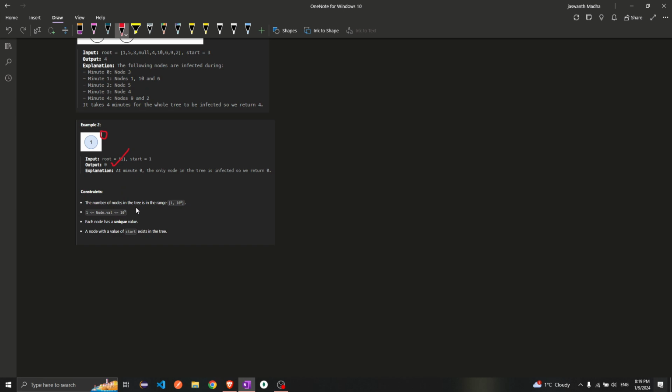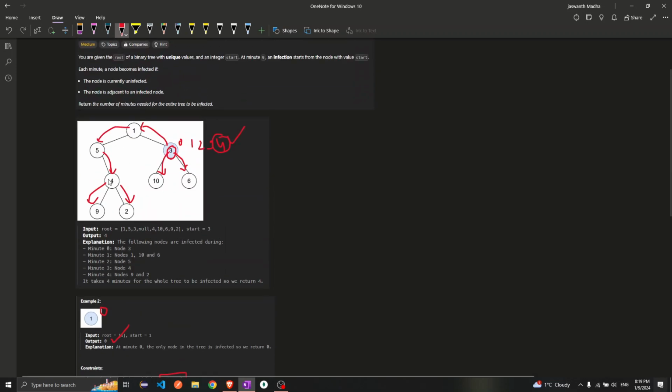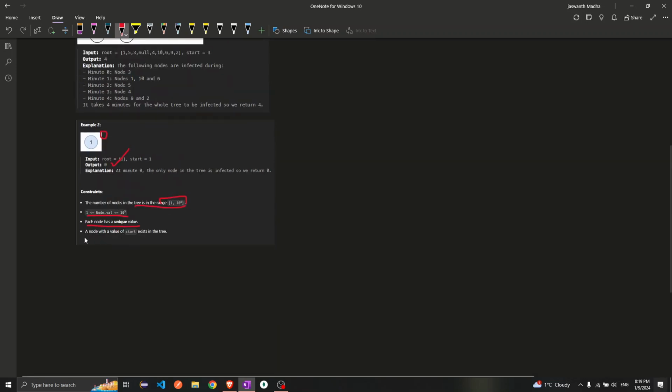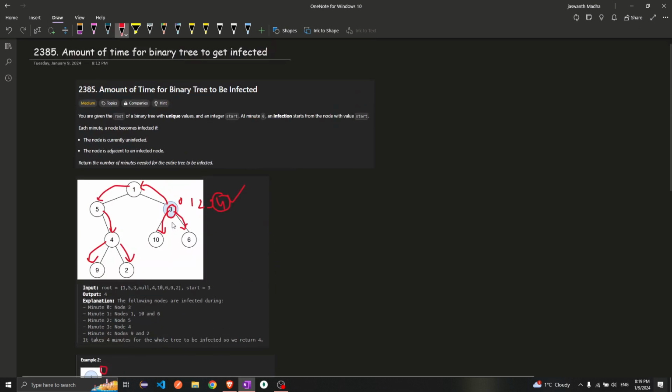The number of nodes in the binary tree will be until 1 lakh, 100,000, and the node value will be from 1 to 10 power 5, and each node has a unique value. Each and every value inside a binary tree will be unique, and a node with a value of start exists in that tree. Means he is particularly mentioning that there is a person inside the binary tree who is affected.